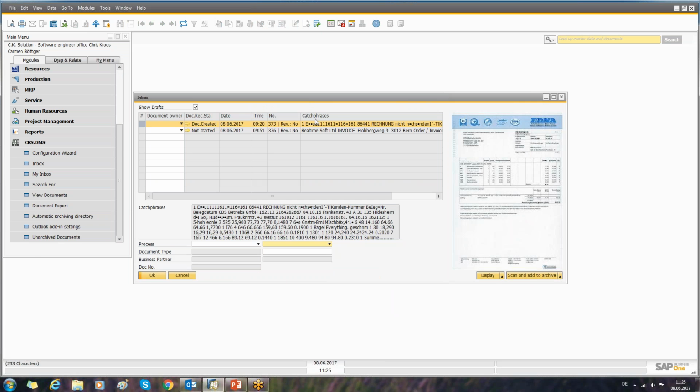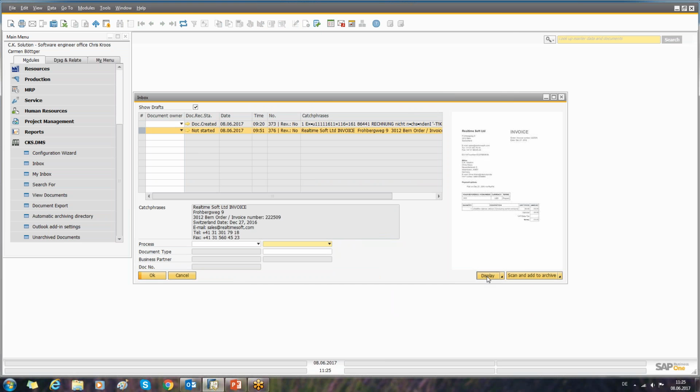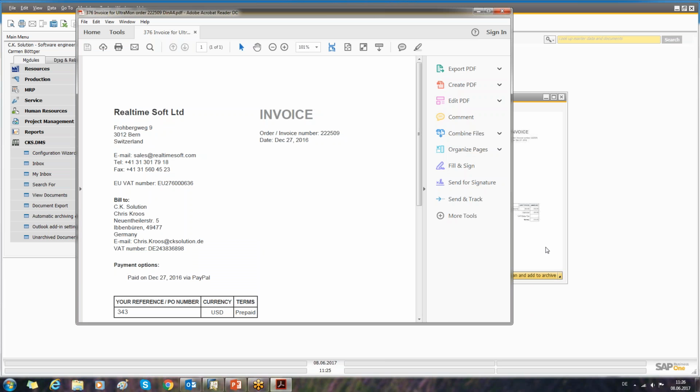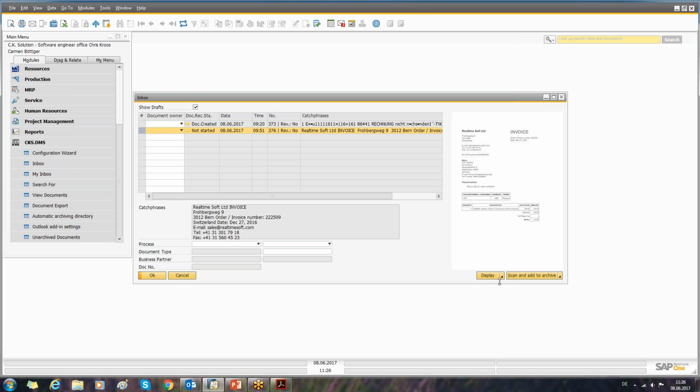Of course, at first you need a license for that. That's the first point. And then you can start to test your invoices. For example, I have here an invoice like this. This invoice I brought into the system by scanning it, for example, and then I start the document recognition for this invoice. And now a lot of things happen in the background.